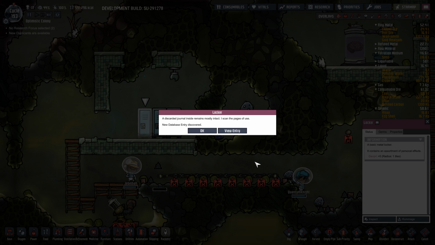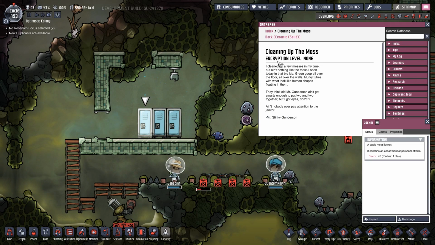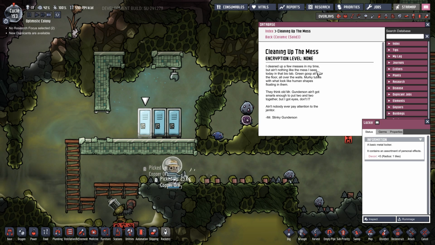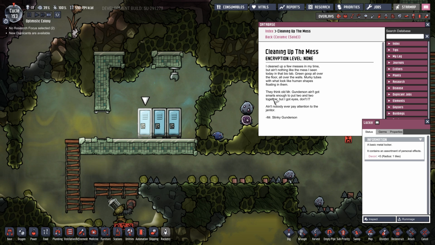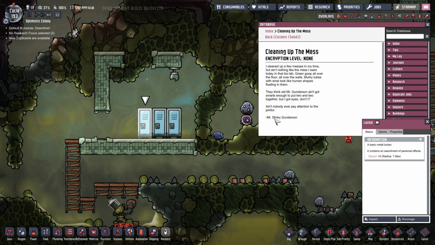Discarded journal inside remains mostly intact. I scan the pages of use. New database entry discovered. Cleaning up the mess. Encryption level none. I cleaned up a few messes in my time and seen nothing like the mess I seen today in the biolab. Green goop all over the floor, all over the walls. Murky tubes look like human shapes floating in them. They think old Mr. Gunnison ain't got smarts enough to put two and two together. But I got eyes, don't I? Ain't no one ever really pay attention to the janitor.